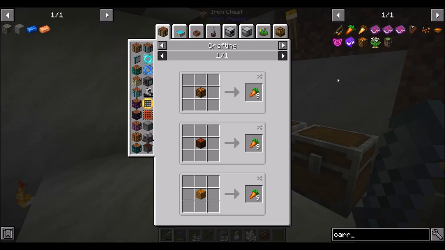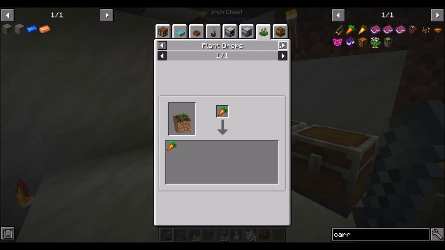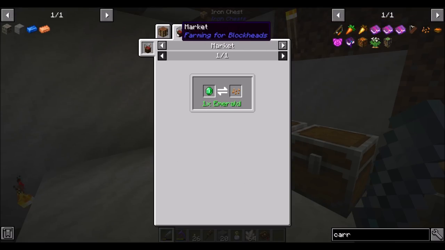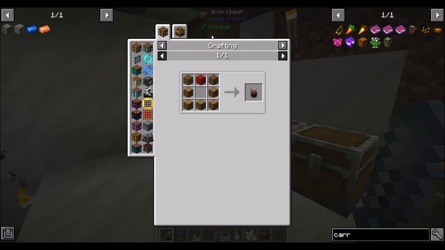So there's carrots, which we can... Maybe I didn't get carrots. I kind of just assumed stupidly that I've got carrots. Then we can trade an emerald for it if we make a market. That's cool. We could trade an emerald for it if we make a market.